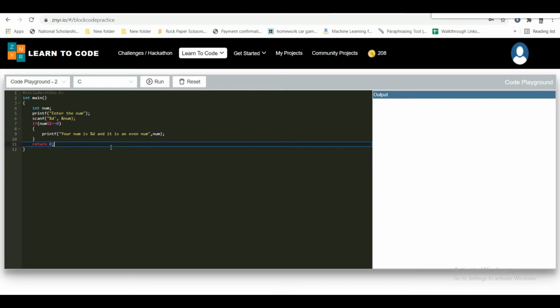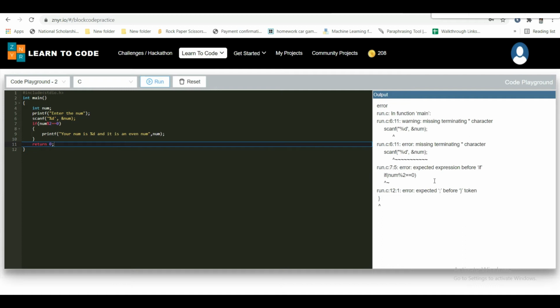Okay, so let us try to execute the program to understand this in a much better way. I'll click on the run button over here. As you can see, it's giving me an error. Let me check what's the error.